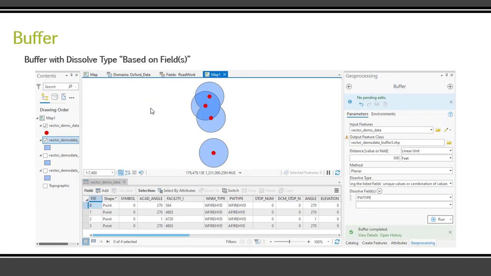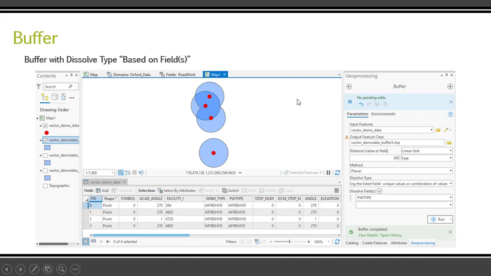But before we get there, I want to talk about that last option you'll notice in the dissolve tool, which is what I've boiled down to as dissolve based upon fields. So this is where you get to choose individual fields, one or many, in your data set. What you're saying is if in the table multiple records share the same value of the dissolve field that I'm choosing, dissolve all of those features, all of their buffer polygons into a single table record.